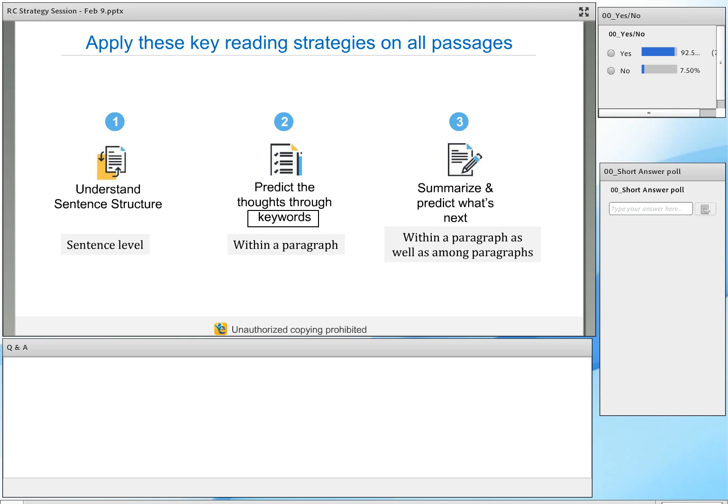But as you practice these strategies, after about 10 or 15 passages, maybe 20 passages for some of you, by the 11th or the 21st passage you are going to see that you have cut down on the time to answer the questions. It is going to take time initially while you're building up the skill. But once you've built the skill, you are going to take less time to solve an RC passage than you take today, and you're going to solve it with a lot better accuracy. That is my guarantee to you.